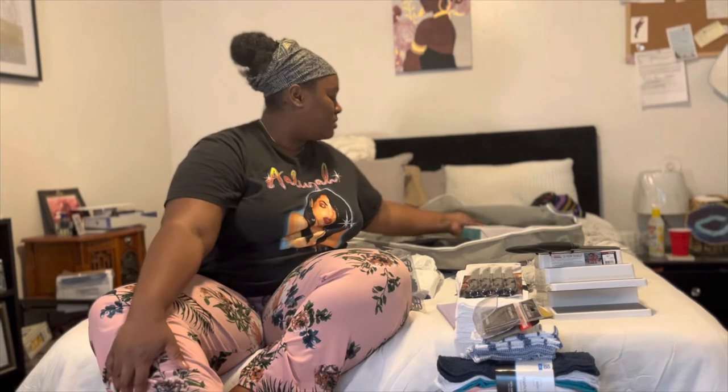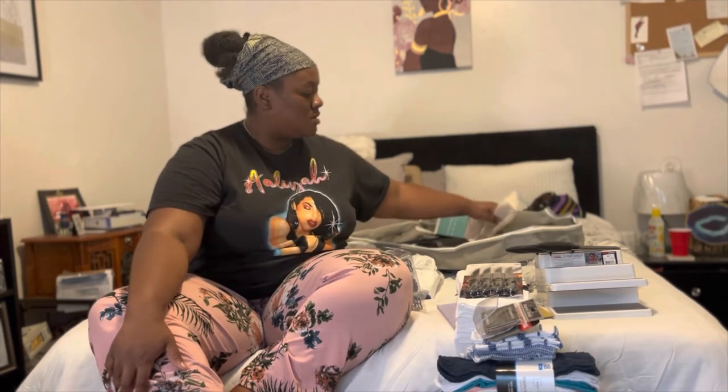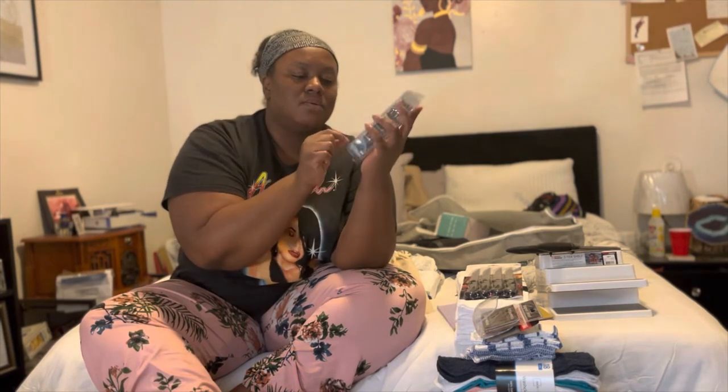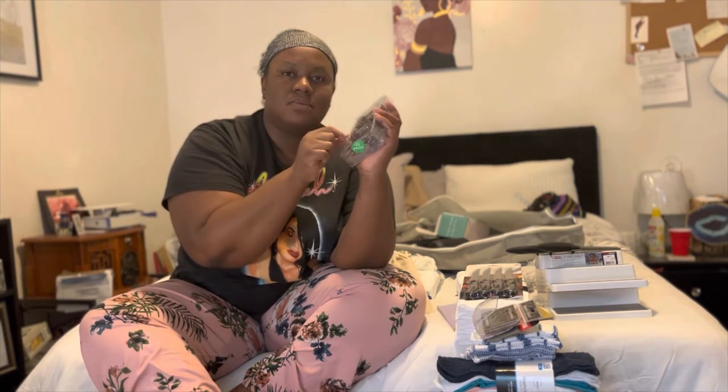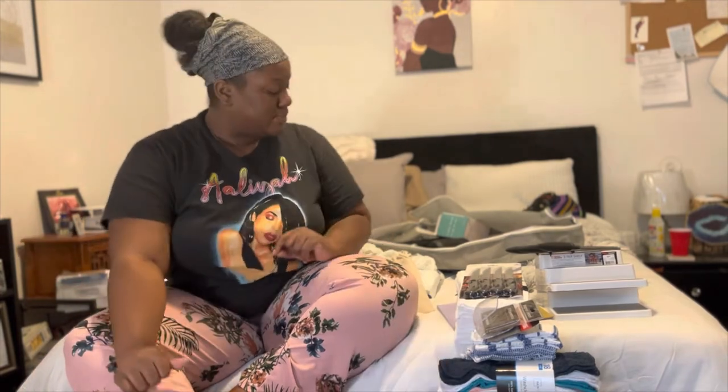Let's go to Amazon really quickly, which is just two things. One right here is my bathroom hooks. They're black and they're just double-sided. So when I put the liner in the hook, what is it called? The liner in the shower curtain. I don't have to be removing it. I be like putting my hands up like that. I mean, be making my head hurt when you do that for too long. So I wanted double-sided so I wouldn't have that problem.